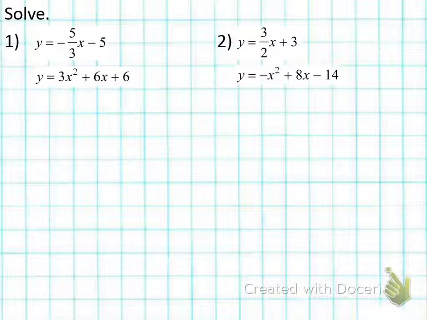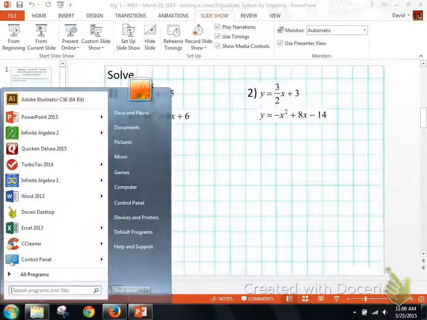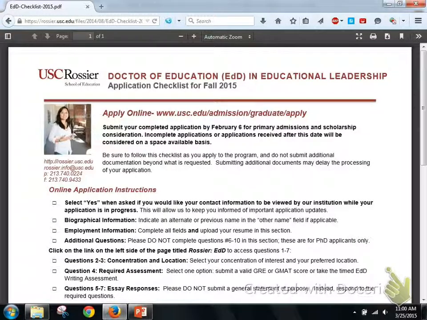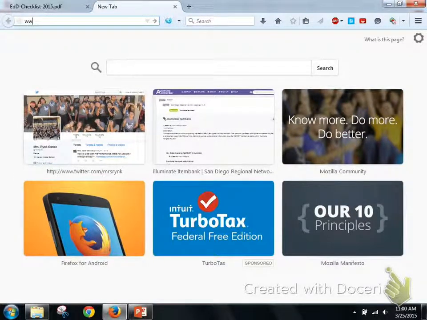Now, looking up here, I'm going to go a little slow. See if this works. Pause the recording here. Okay, so you would go to your Internet Explorer, whatever it is, and go to Google, or you can even just type in www.desmos.com, but you have an app in front of you. We're going to use that.